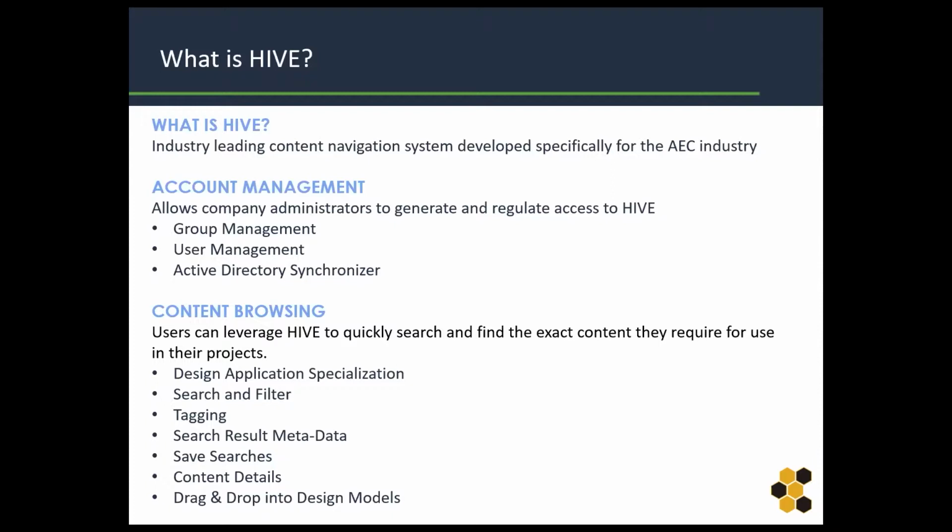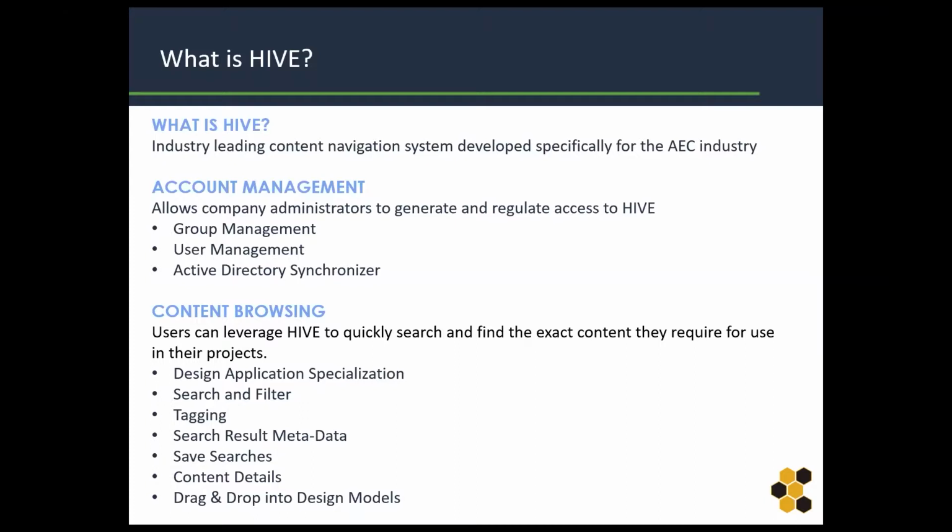So folder structure, and even if everybody is familiar with that convention and they're happy with it, you can't put all of the information that you need in the name of the file or in the folder pathing for the file. And sometimes you need content to be in multiple folders. It may apply to several different categories. The file names can't always distinguish which content is appropriate for use in your projects. And then also maintaining, updating and improving those content libraries across multiple departments or locations can be tedious for BIM management. That can be a full-time job.